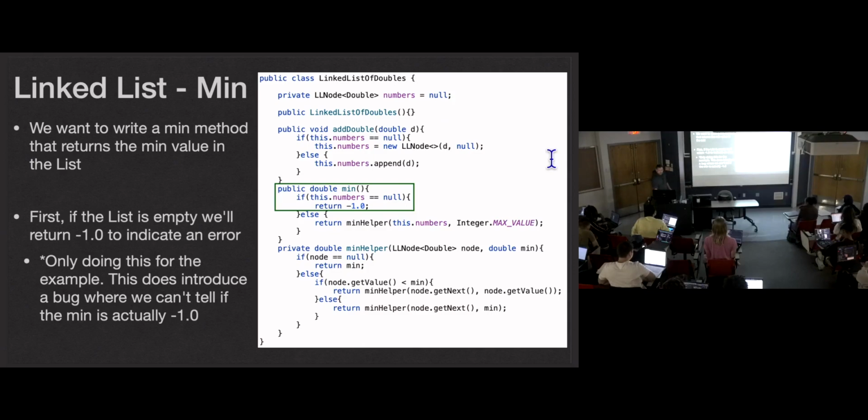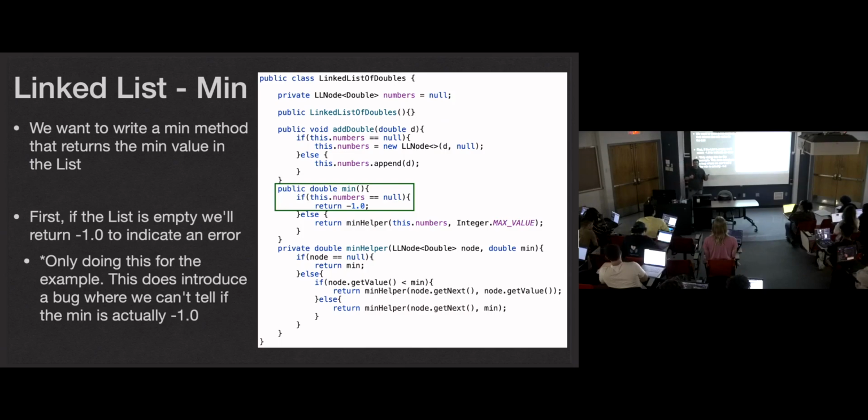And then the min method itself. So if the list is empty, we have to have these checks. If the data structure is empty, what do we do? And I'll always have in the homework, if the data structure is empty, do this. You already saw this with the average method in problem set task 1. If it's empty, just return 0.0 or whatever. For this one, I decided if my linked list is empty, return -1. So this is what you should have in your code if the ratings list is empty.